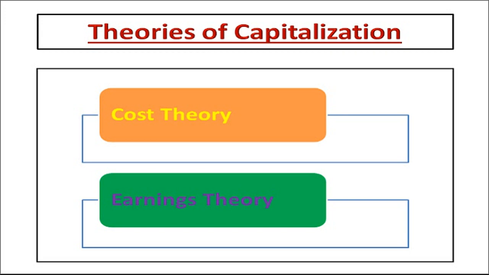Okay, so this is the cost theory, and there is another theory, that is the earnings theory. The earnings theory says that the total capital of the company should not be on the basis of the total fund requirement, but it should be parallel to the total earnings of the business. For example, if you are going to start a business for which 10 lakh rupees is the fund requirement, and the rate of return you will be getting out of that is, let us say, 10%, so the total revenue that would get generated out of it would be 1 lakh a month.